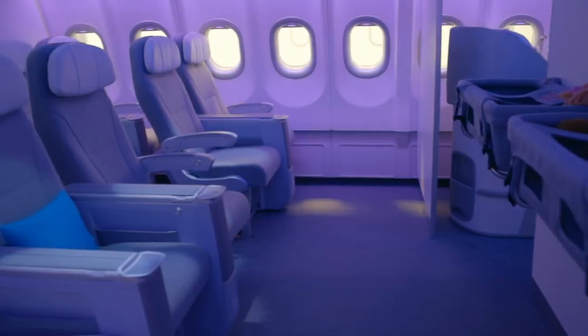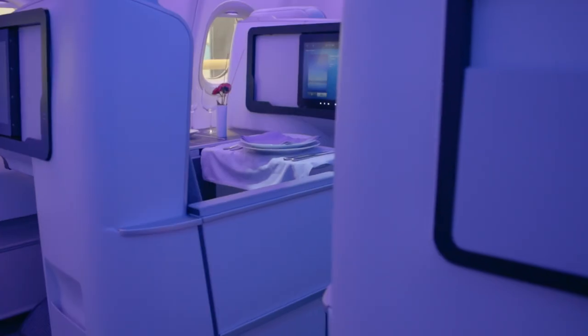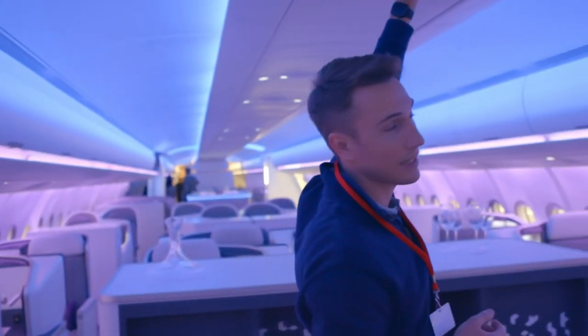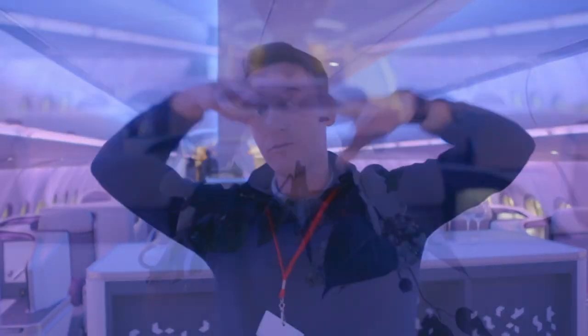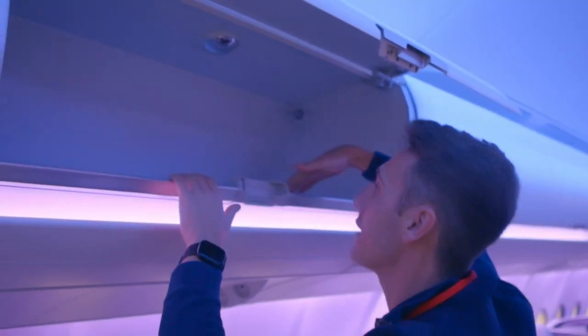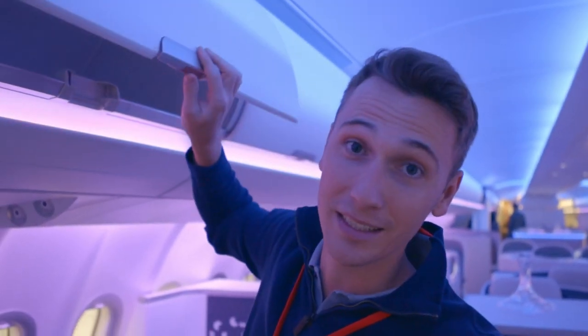Now we're in the A330 mock-up — pretty much the same as the A350 with lots of different customizable cabin layouts. An interesting fact: even in the A330 NEO they removed the center overhead hatracks to give that really spacious feeling. They did it by making the hatracks a bit wider and angled down — that change gives you 60% more space.